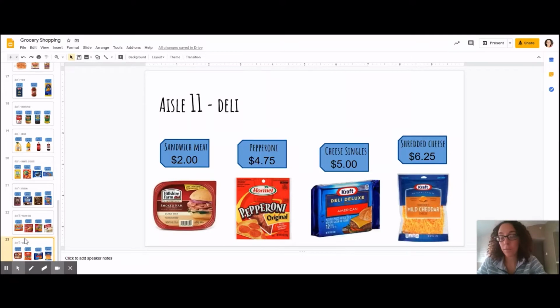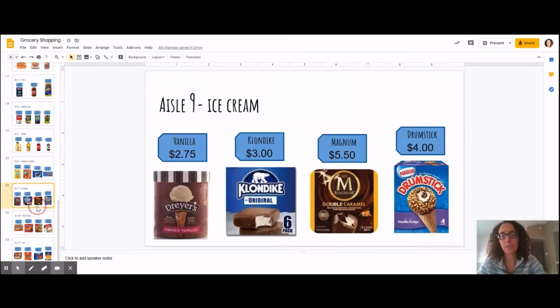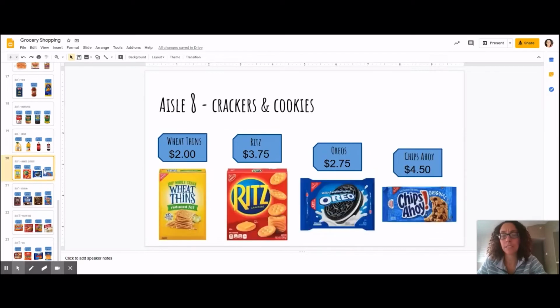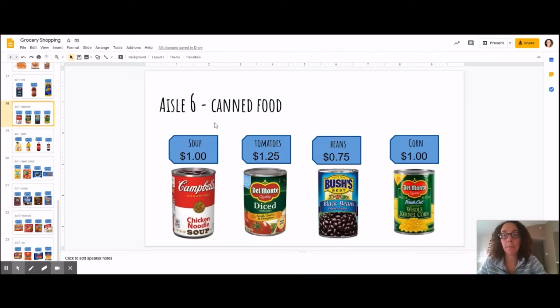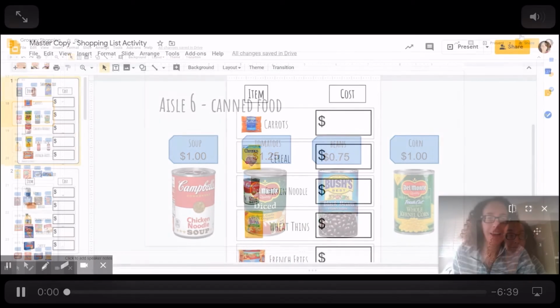And all of them have their own aisle numbers. One day we'll practice using the aisle numbers, but today we're going to practice finding them based on the category. So let's practice doing one together.